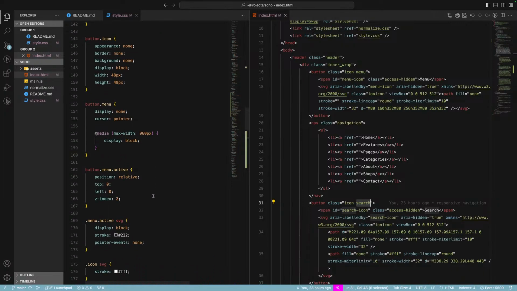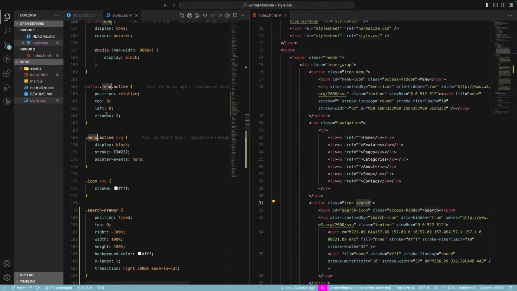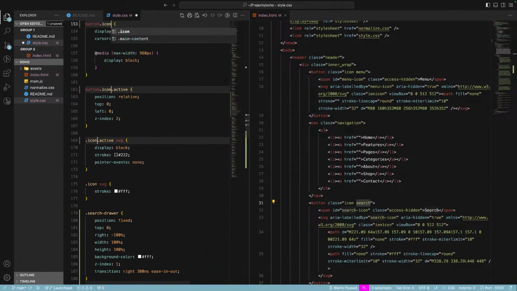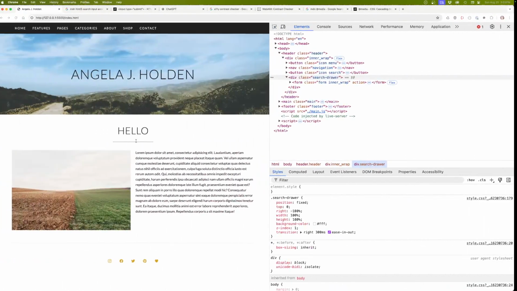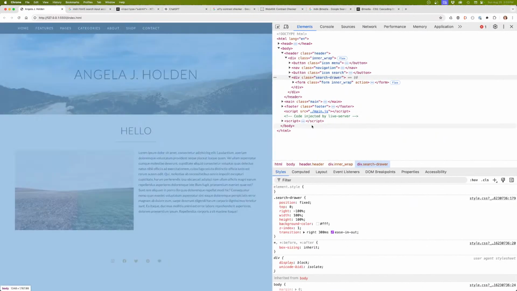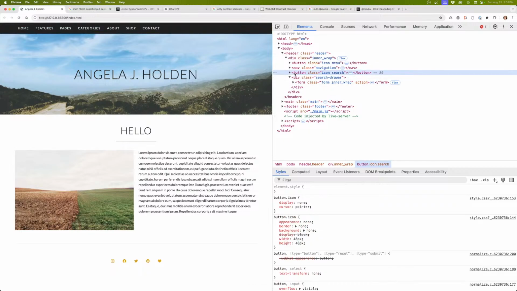It won't get the styles unless it has the class. So let's change menu to icon. And if I'm wrong, then we'll change it back. But I don't think it's going to matter. And I already screwed something up, so let's see what's going on here.